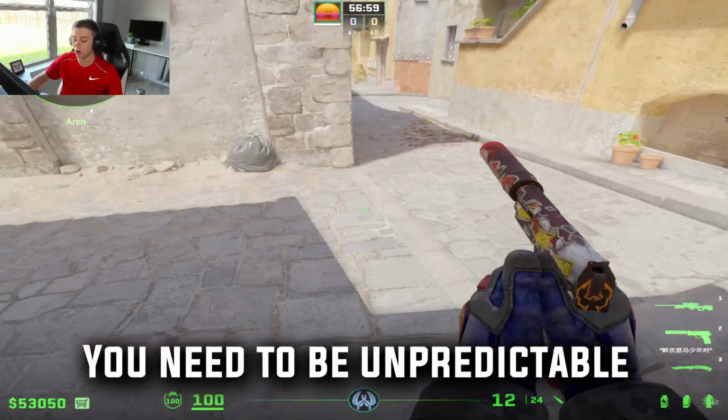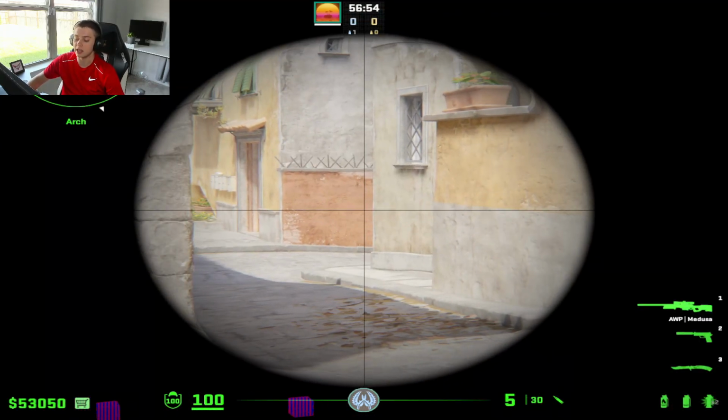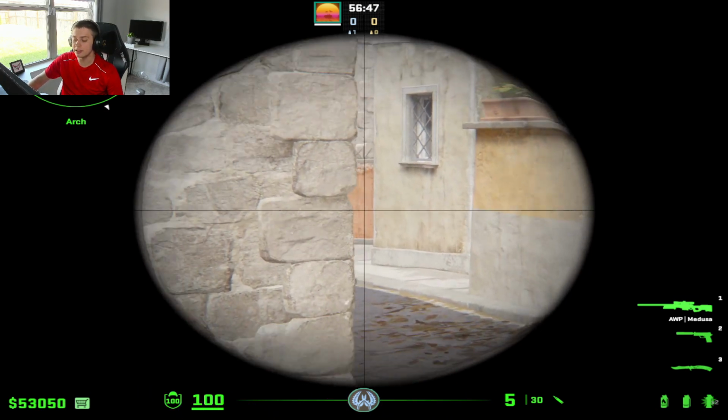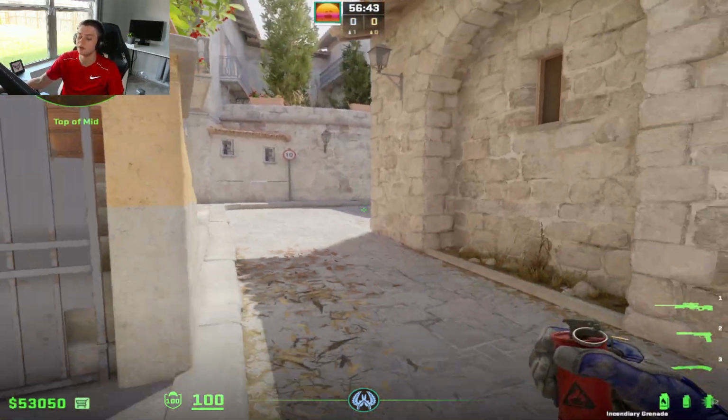Don't be the opper that only sits here in arch, right? This is a good angle to hold. This is the standard op angle, right? Holding arch and holding this line, or if you want to be a little more risky, hold this so that you can see boiler. But this is the standard position. Don't be too readable though, because they're just going to start smoking this off, flashing you, mauling you.